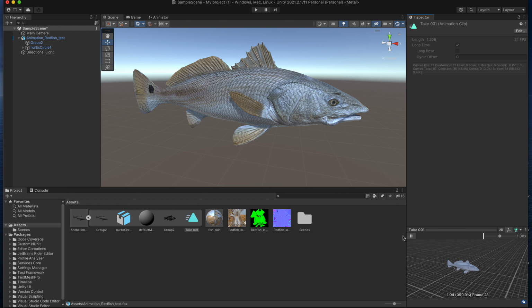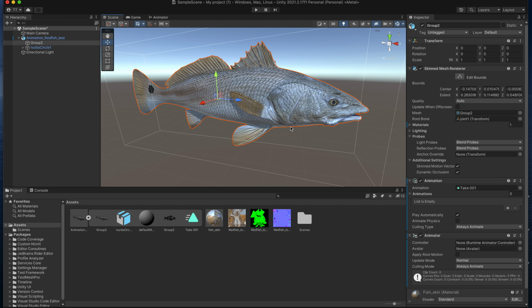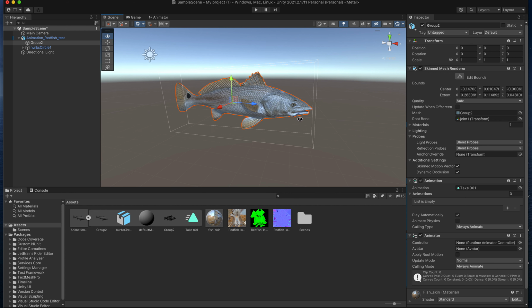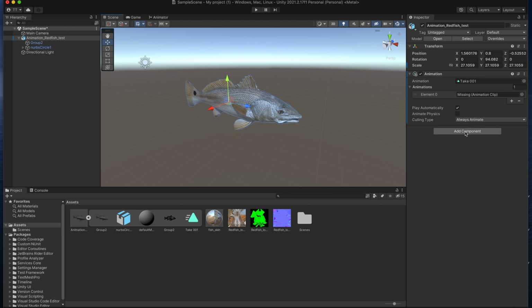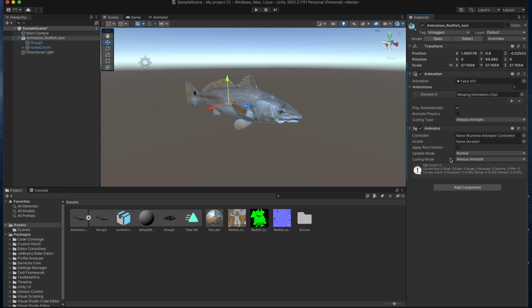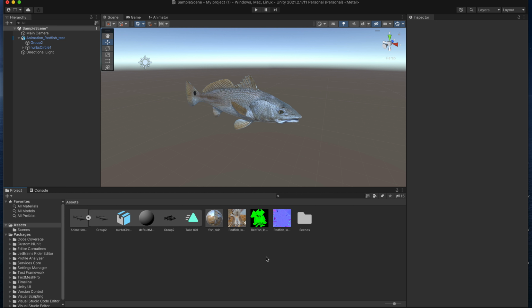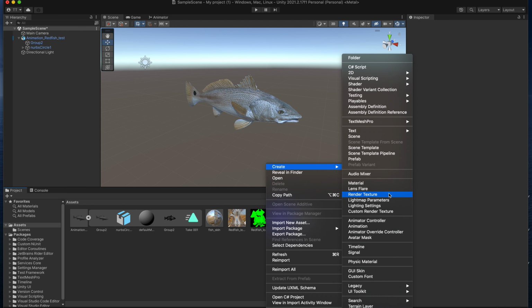So what we're going to do is, so we can actually see it loop and animate on this character, create an animator on here. We're going to select this, and we want Animator. Over here, we're going to right click and create an animation controller.